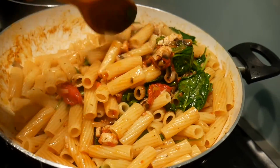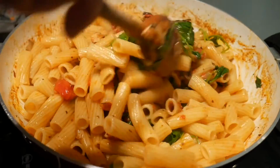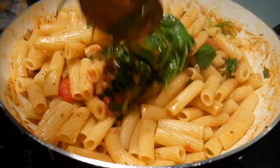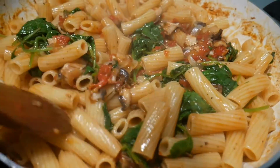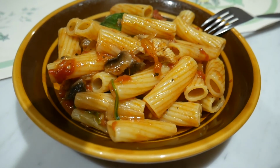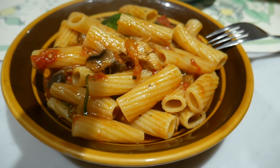So it's nearly dinner time and our dad's cooking chicken, spinach, mushroom pasta, and I'm really hungry and I'm really looking forward to it. I'm so full after dinner, but it was so good.